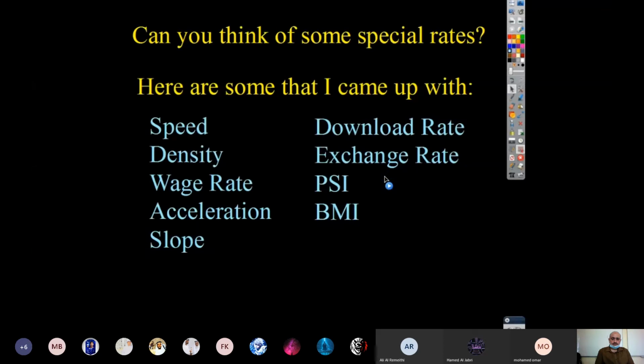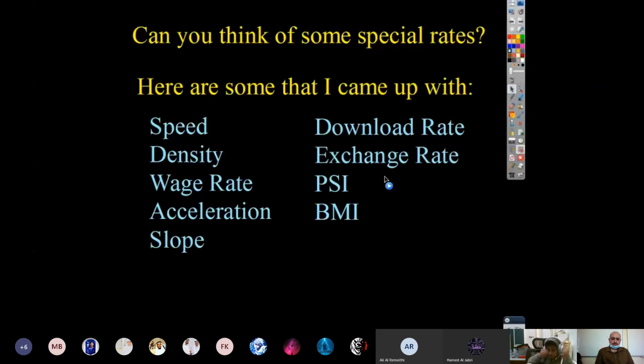Okay, that's miles per hour, or that's what we typically use in the United States, but it's really just distance compared to time. Density, we typically will talk about grams per milliliter or per cubic centimeter. Often, really what you're talking about is the mass of something compared to volume, like the amount of space that it takes up. Wage rate, that's one where we talk about typically the dollars you make per hour. Maybe you talk about if it's your salary. A lot of times we talk about dollars made per year.